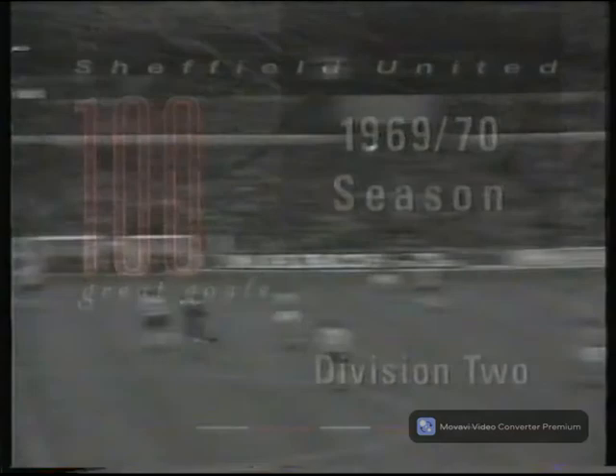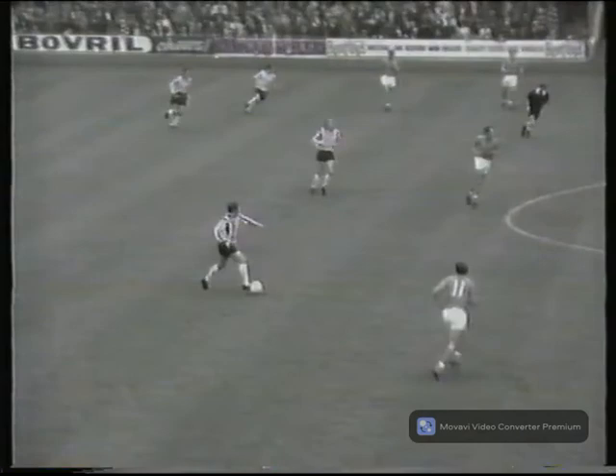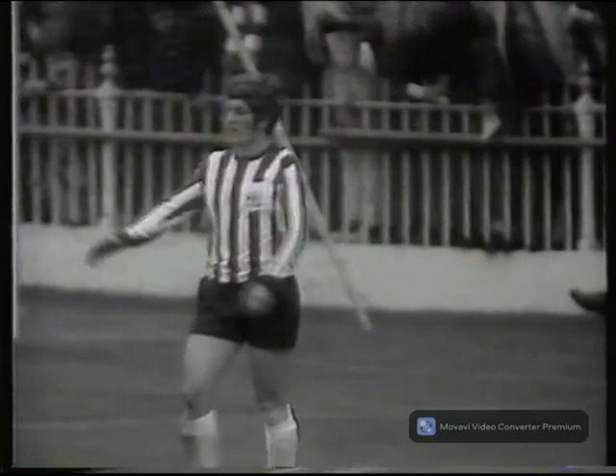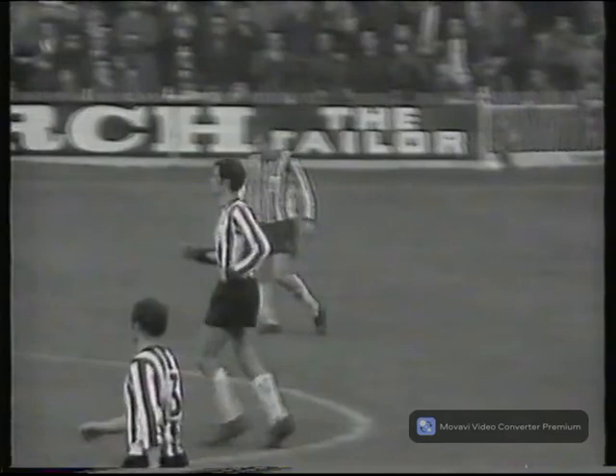Dave Powell hooking it away. John Craven trying to get that over. Chance for Sheffield United to break. Alan Woodward going with him. And there's a goal — a glorious goal by Alan Woodward. A magnificent goal by Woodward. Wanting to get on with it. There's Lev Badger. Flicked on by Addison — a chance there! And it's 3-2 with one minute to go.